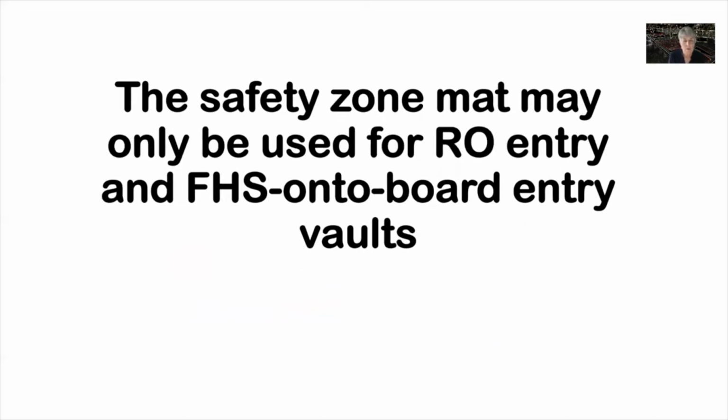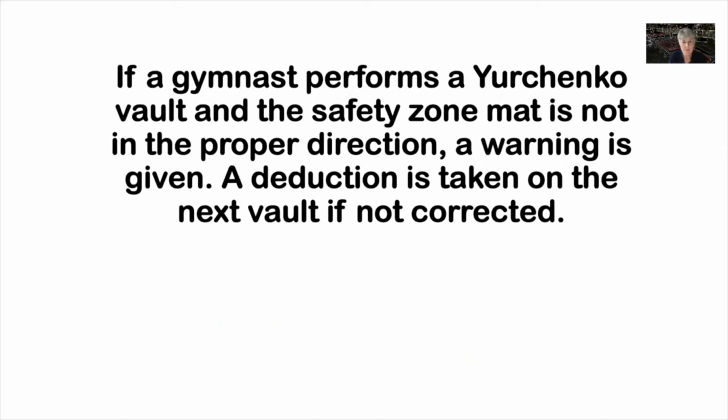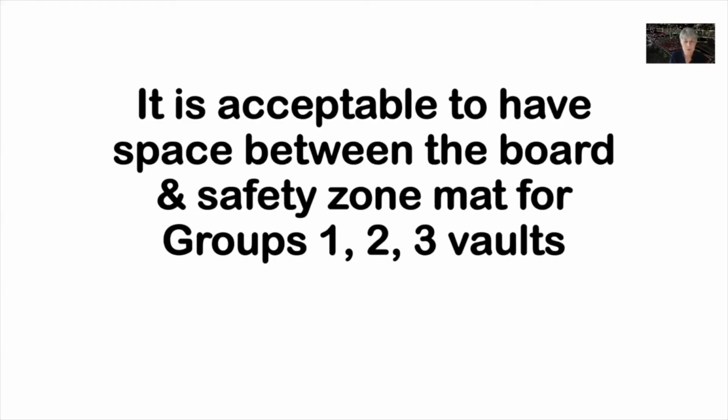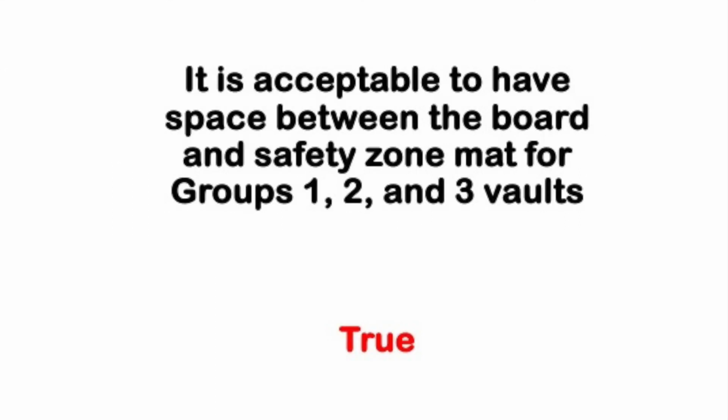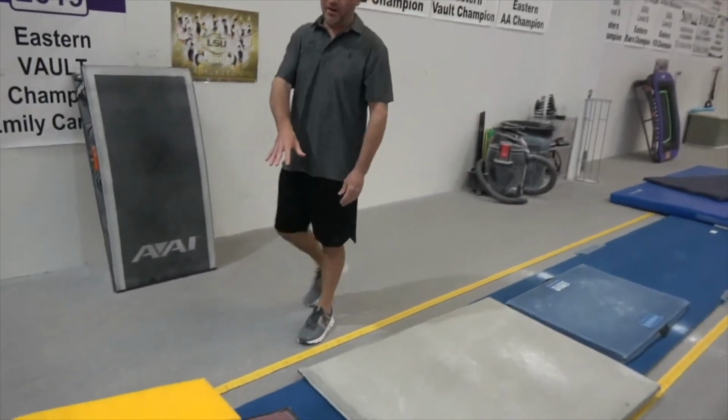The safety zone mat may only be used for round-off entry and front handspring onto the board entry vaults. That's false. It's okay for any vault, but it's not required except for the Yurchenko-style vaults. If a gymnast performs a Yurchenko vault and the safety zone mat is not in the proper direction, a warning is given. A deduction is taken on the next vault if it's not corrected. That's false. The vault is scored 0. It is acceptable to have space between the board and the safety zone mat for groups 1, 2, and 3 vaults. That's true.